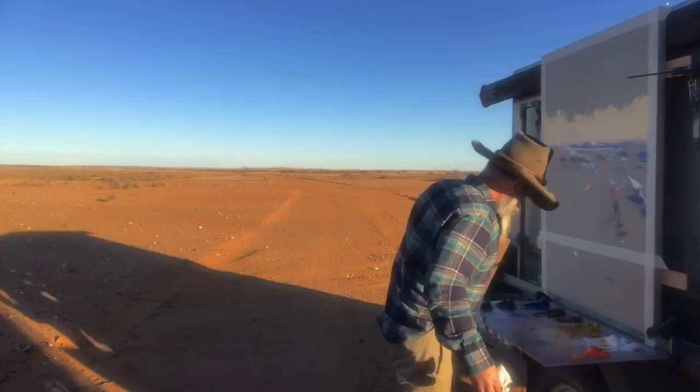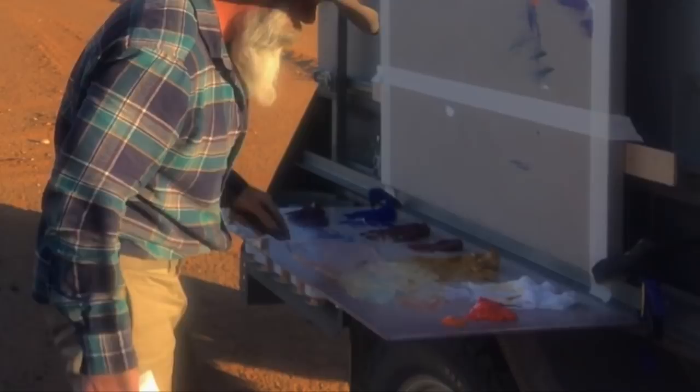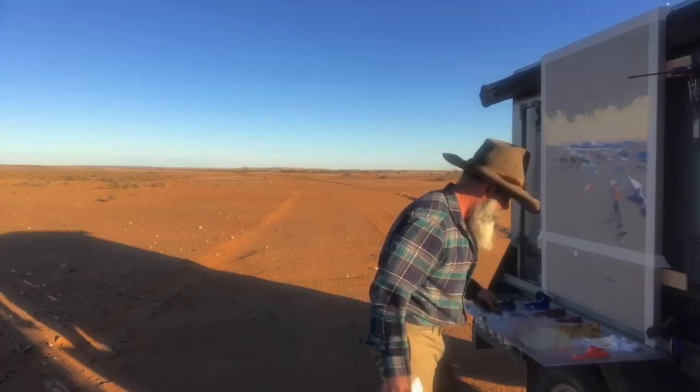Now, there was a little bit of blue in this one. I'm going to bring that one back, because the sky is now, as we get higher, we need a little bit of that blue. Okay. So we've got yellow ochre and cobalt blue there. Kind of makes a pale green colour. Pale green.